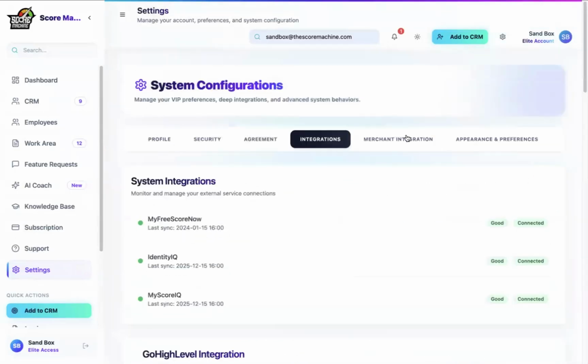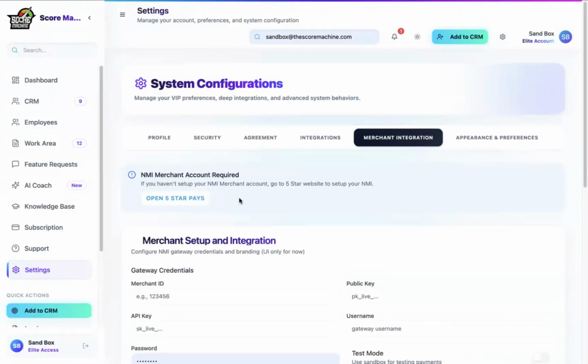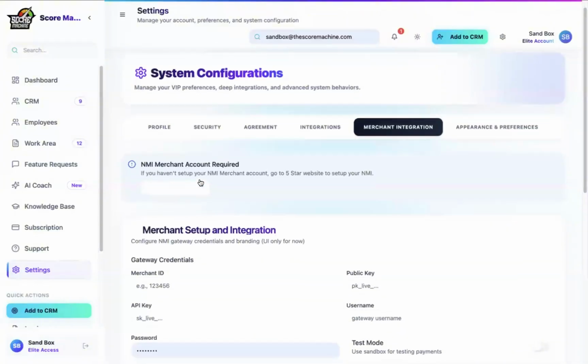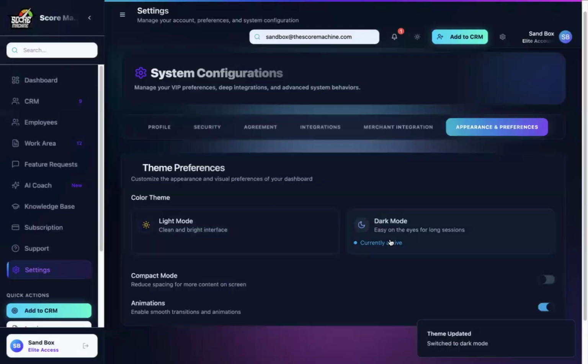Then we have merchant integrations, specifically for all affiliated with our 5-star processing so that you can utilize that portion of the service, okay? You can integrate your merchant account here, specifically your 5-star processing. Appearance, we can change it from light to dark, okay?